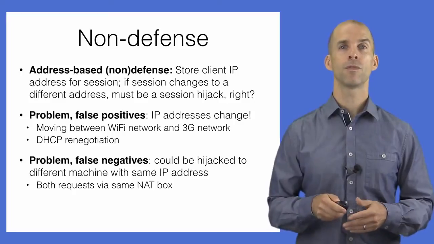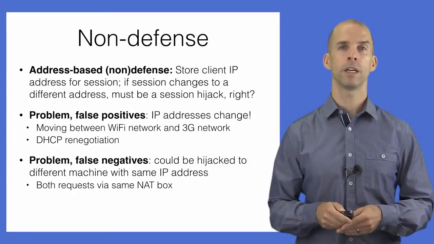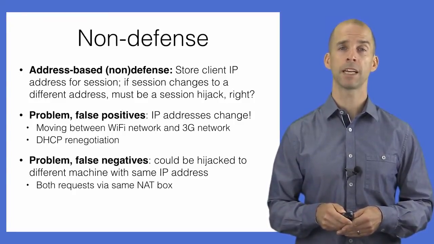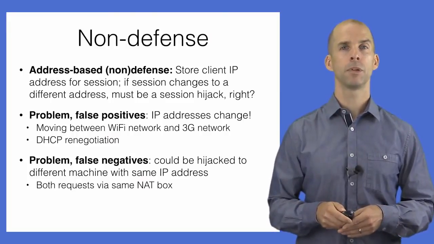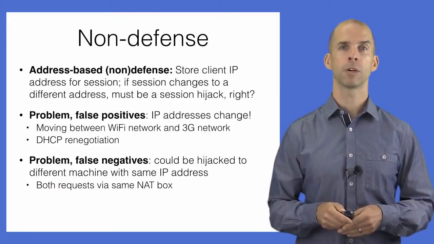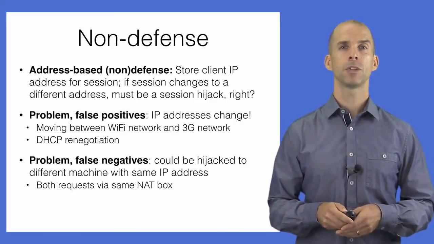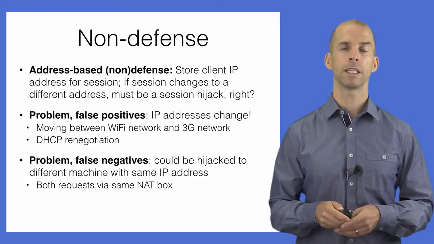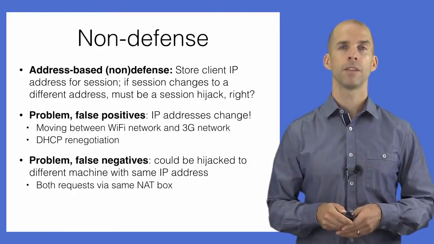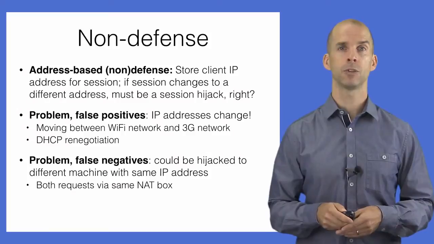In addition to these false positives, relying only on network addresses will miss some attacks too. One example is when a user's machine is behind a network address translator, or NAT device. In such cases, hosts beyond the NAT box will view all clients behind the NAT box as having the same address. The NAT box internally translates this address into different local addresses.